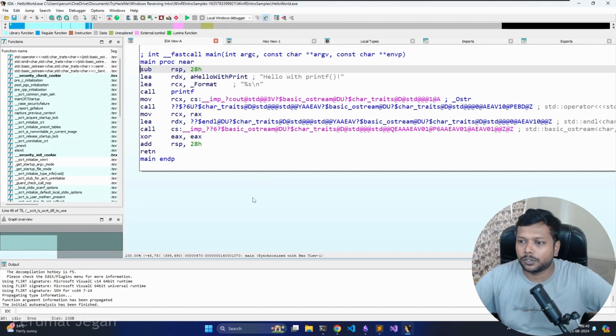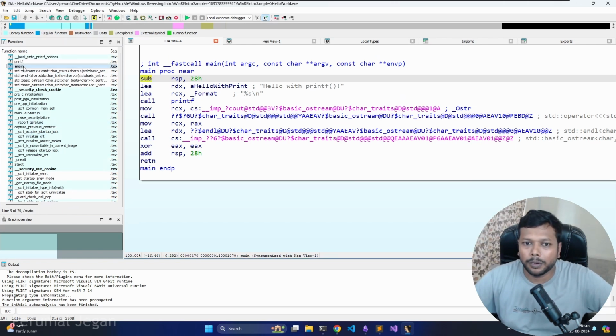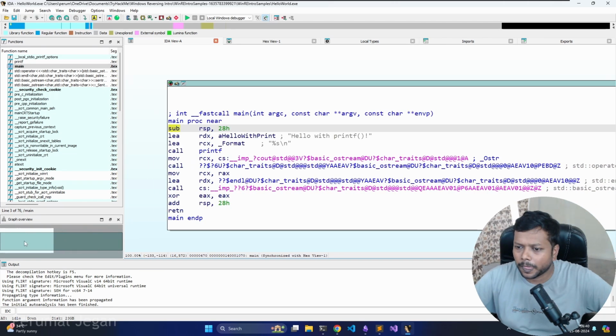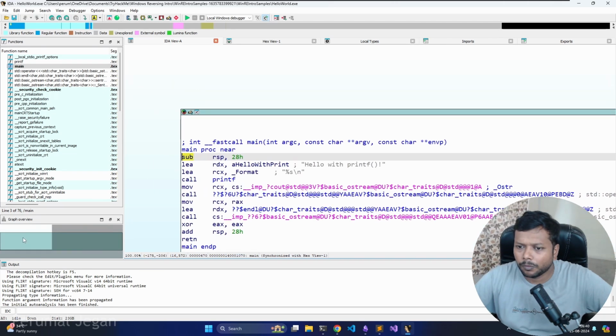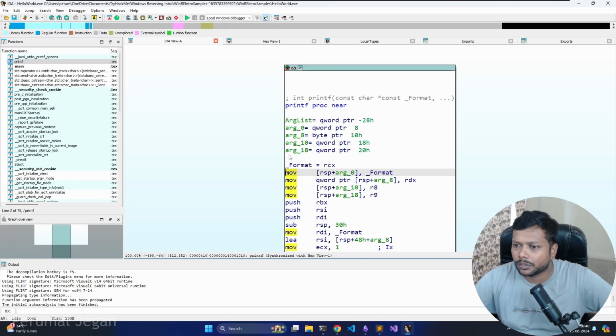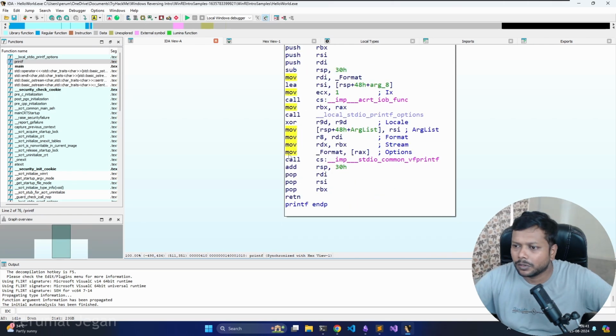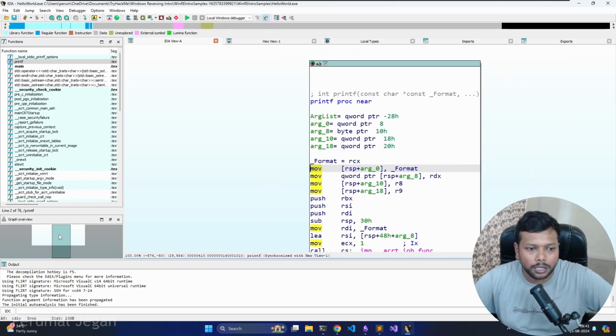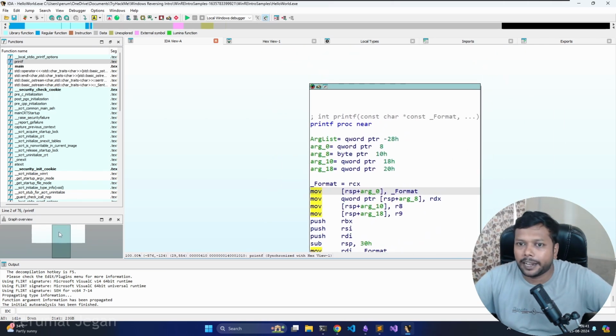And now look at this. What's the difference now that it loaded the debug symbols? Am I seeing anything different here? They said it's a luxury option to have, but I do not see anything luxurious. Maybe I may be wrong. I should be having a better idea about these debug symbols.